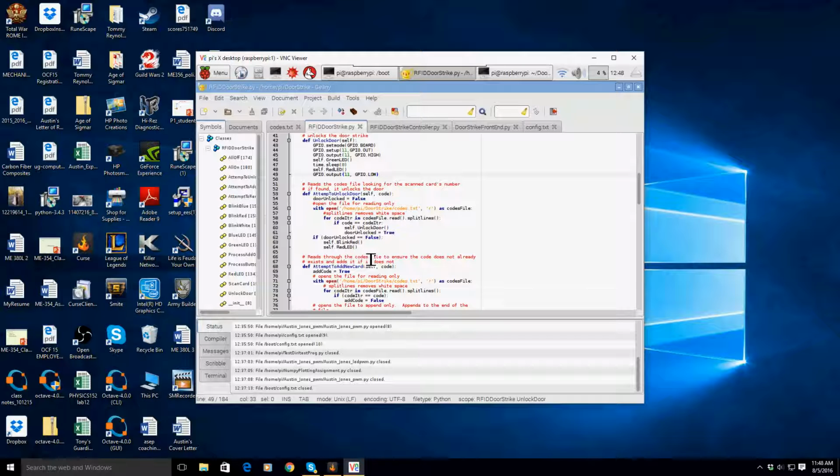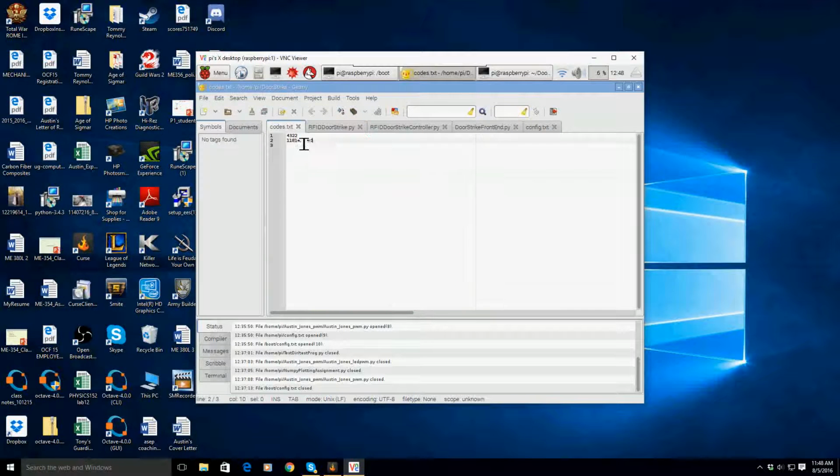So this attempt to unlock door, when it's called, searches through the file called codes.txt, which is right over here. Right now we've got the pin for the Cherry Pi code in there, and the one tag that I've got on the system. It searches through this file and checks to see if the tag that was scanned was a valid tag, by checking against this number.